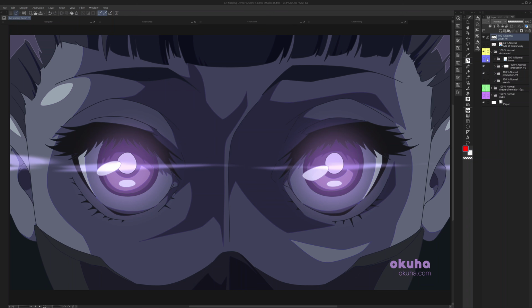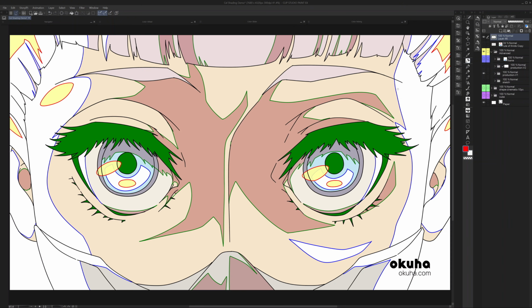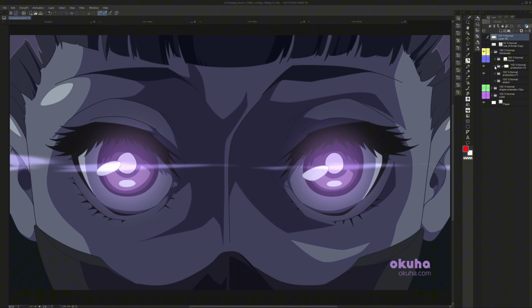But you just have to create a form for the shape in your head when you are doing the cell shading. And the transformer lines, which were these, this is a transformer line, this is a transformer line, that is a transformer line. These transformer lines help you define the shadows for the drawing. So you follow those and you will get a nice cell shading for your drawings.